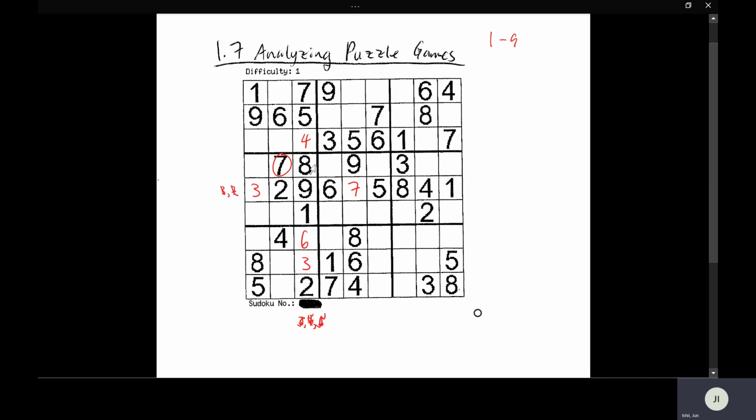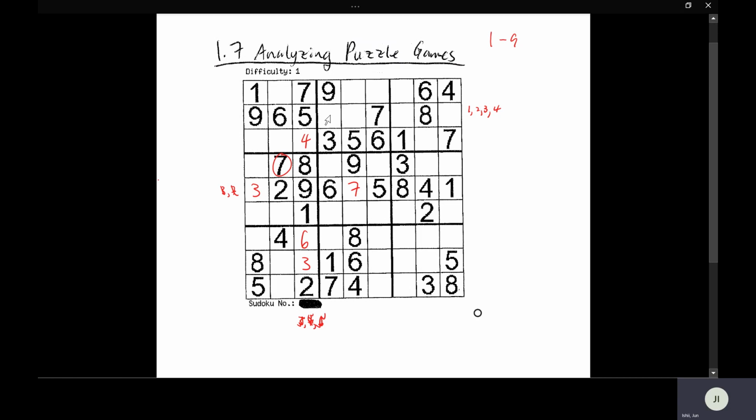All right. Cool. Let's see what else we can go after here. Perhaps, I'm just going to take a stab here. Maybe this row here. I see that there's four cells missing. So there's 1, 2, 3, and 4.